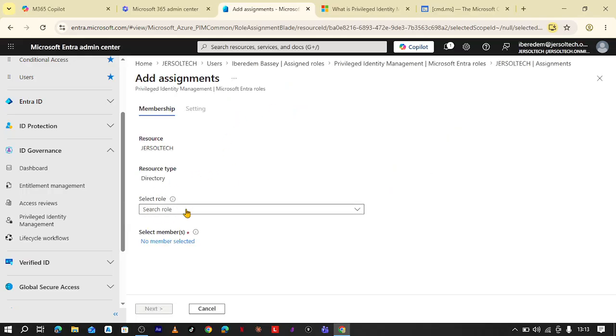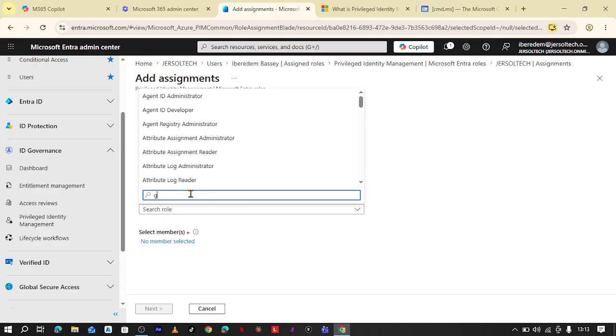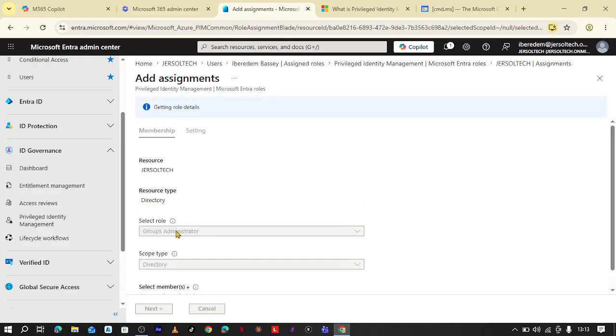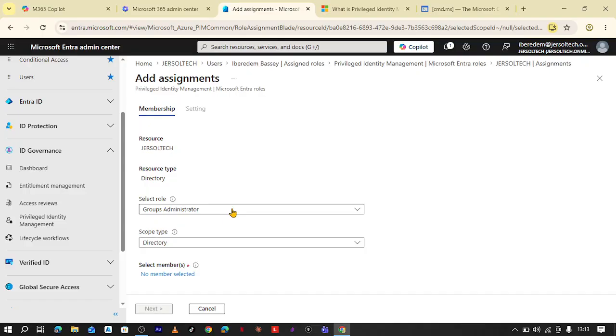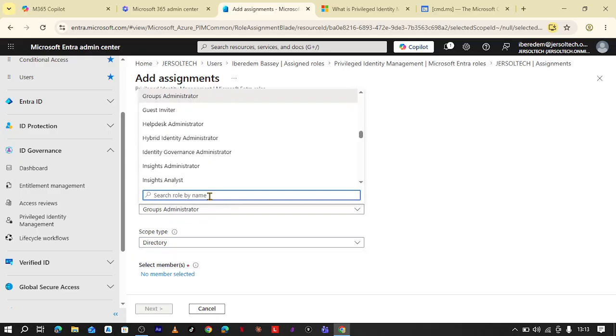The role I want to assign to the user is the group administrator role, which I just configured. The group administrator role is giving us the ability to select a directory scope, whether it is the whole directory or an administrative unit, because this is one of the roles that is available for administrative units. I'll have to do a video for administrative units and explain exactly what happens there. When you configure an administrative unit in M365, there are roles that you have the privilege of assigning to your users. One of those roles is group administrator. I think we have user administrator and some other ones.